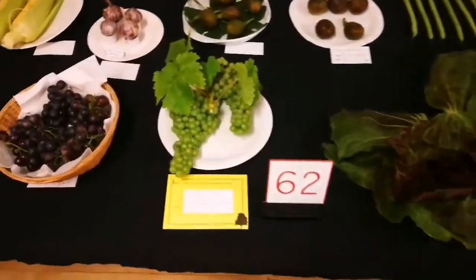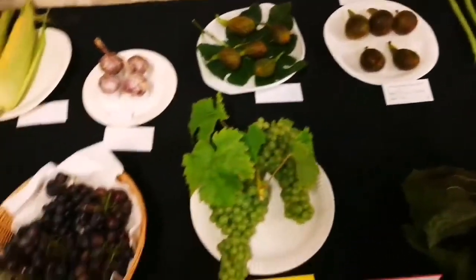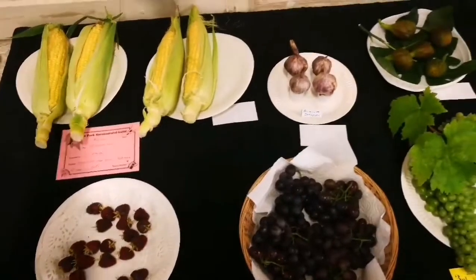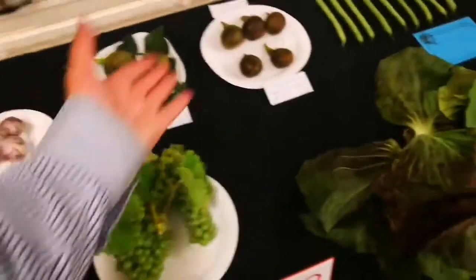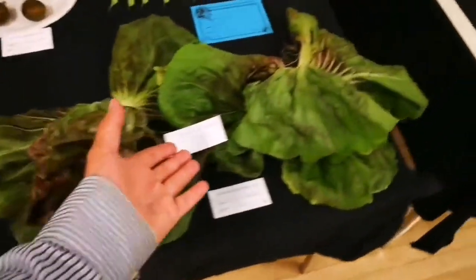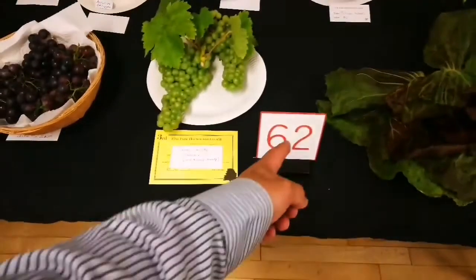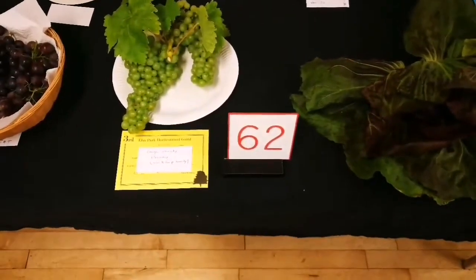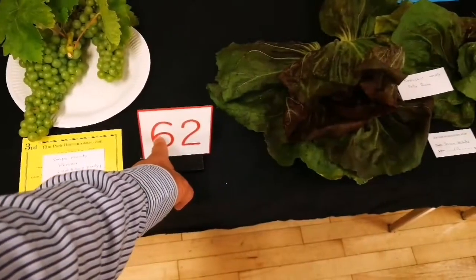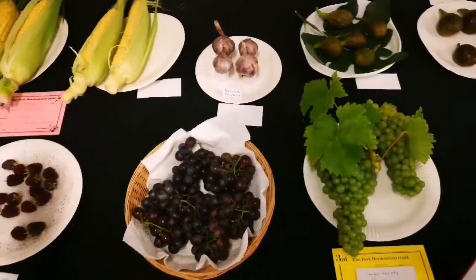Okay, our grapes won a third prize. But because competition was stiff and everything is taking part in it, from corn to the garlics to the figs to the radicchio and grapes and the raspberries and beans. In autumnal show of category 62. So you cannot have all of them winning.